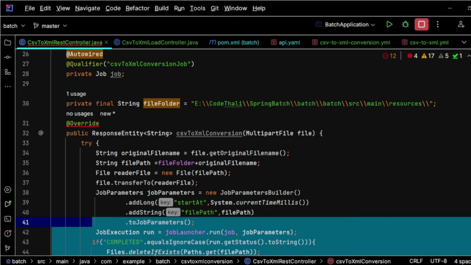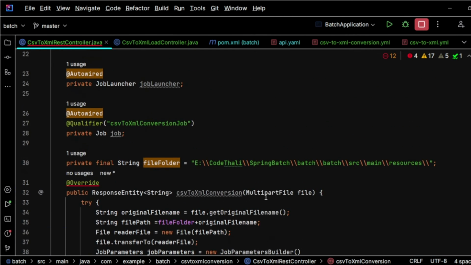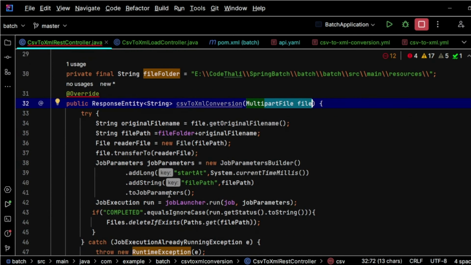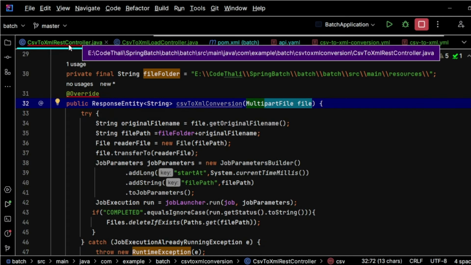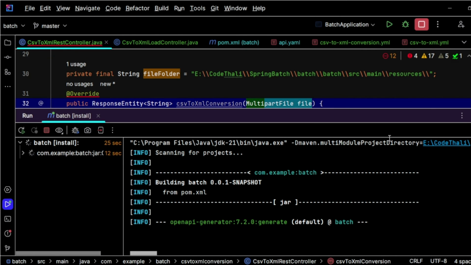I am going to take a multipart file and send it to my item reader so that it is going to read that particular file.